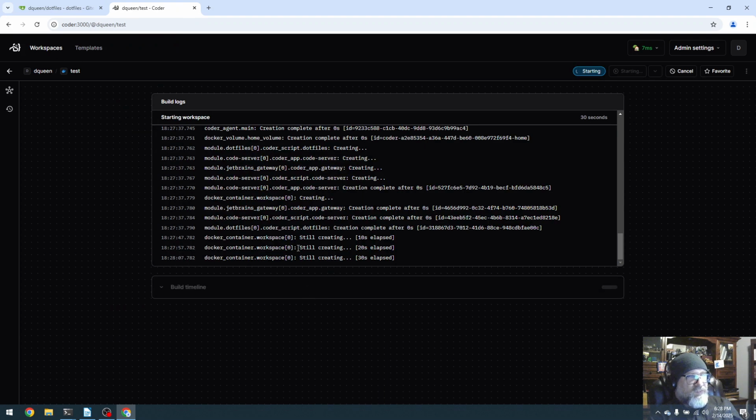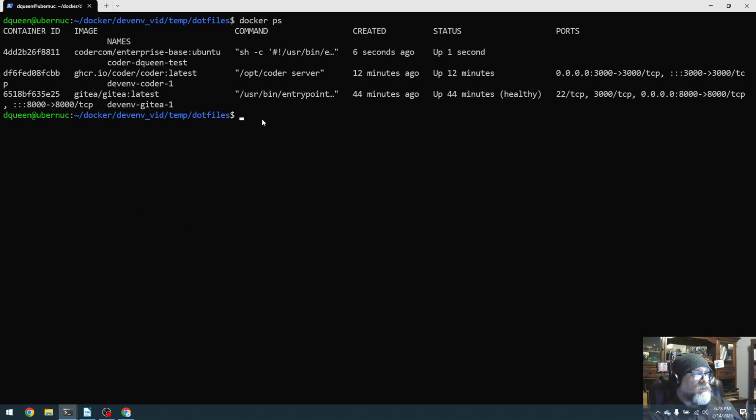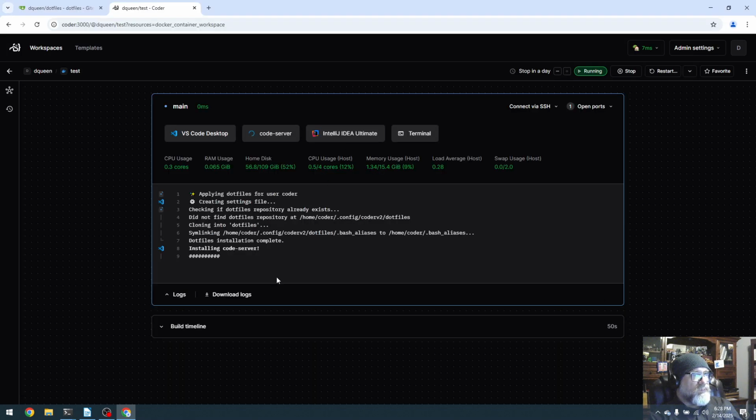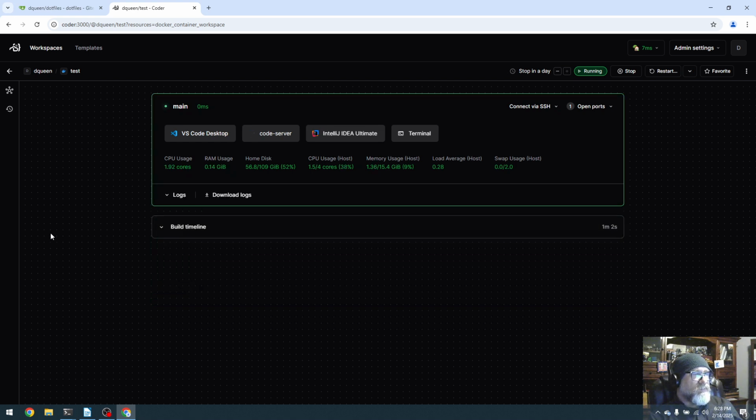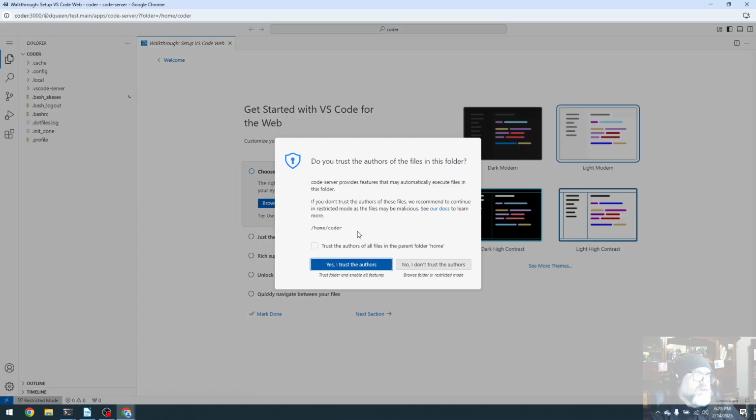You can see this is still the first time you really crank this up, it's going to take a little bit, and we could actually docker ps, you can see that it's trying to spin up something here. Interesting. I didn't know it would do anything IntelliJ, but I'm not using that. I'm using Code Server, so we can launch Code Server here. And here we go. We have a VS Code environment.